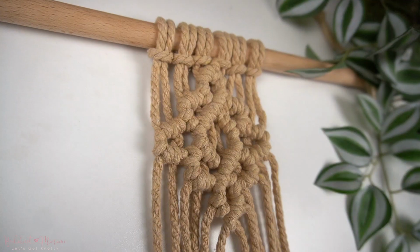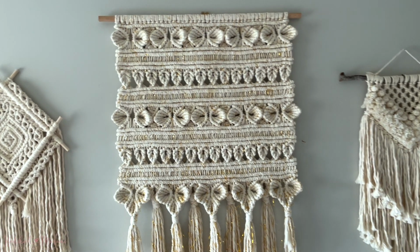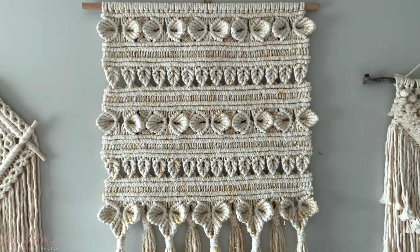This is also a great pattern to use instead of the alternating square knot pattern. So if you're wanting to change things up for your base layer and use a different pattern instead of the alternating square knot, this would be it.